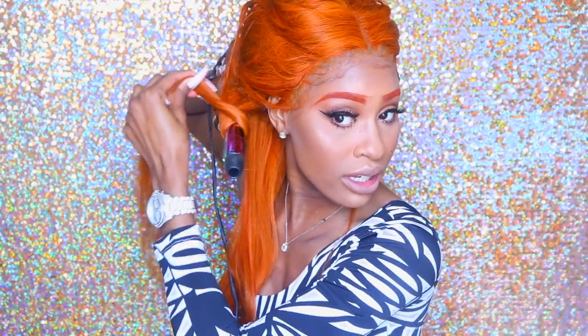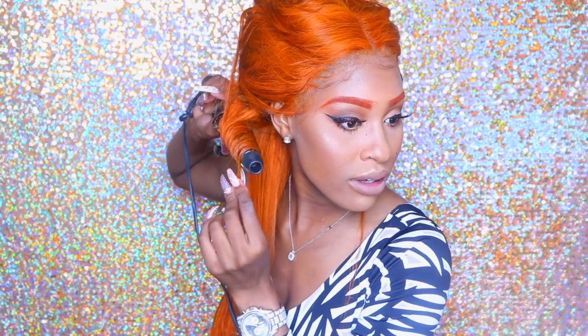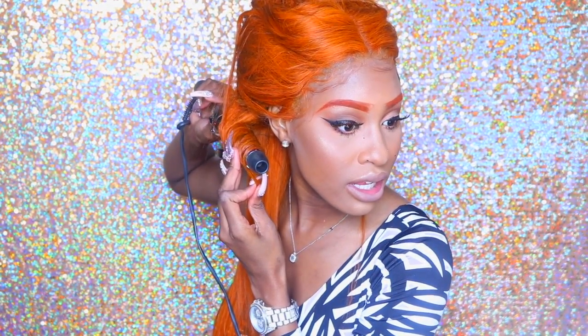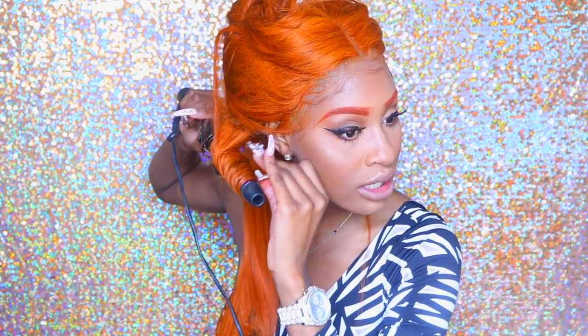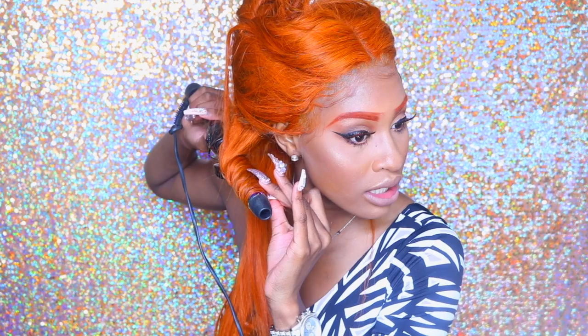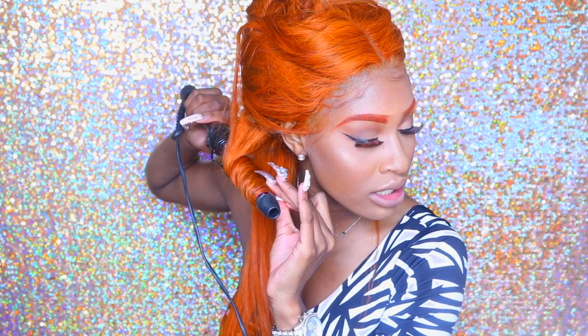So this is a basic clamp curling iron that I got from Ross one day when I needed something quick last minute. It was literally like 15 bucks, and yeah, I really like it. I low-key would take the clamp off, but when Kay uses it, sometimes she likes to use the clamp, so I'll leave it for her and whatnot.